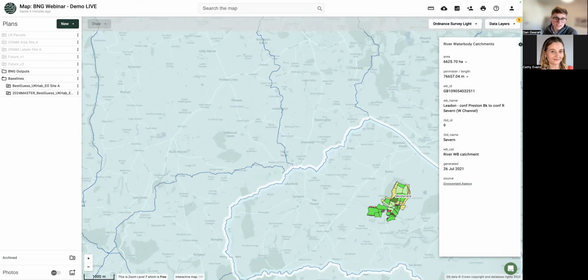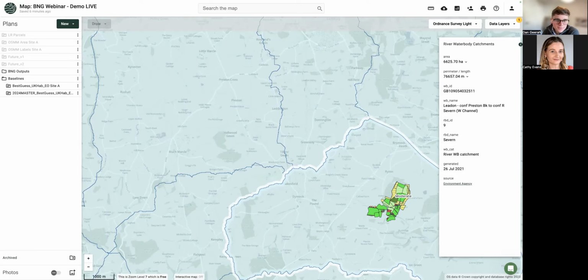Question from Dave: what data set are you using for the temporal analysis? Yeah, Dave, we use a combination of Google Earth Engine, Sentinel. I'm not the person that's built it, I'd have to ask the technical guys, but a lot of it is Sentinel derived data. So open source European Space Agency stuff that we've built our own algorithms on.